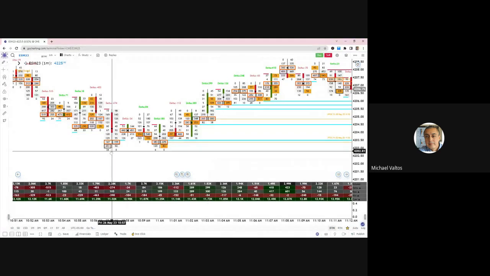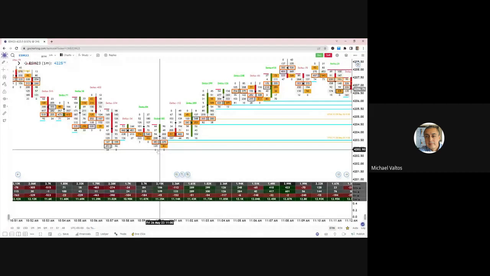Because if you're sitting here trying to read, okay, I got 34 here, I got 6 here. Well, if there's a way for me to highlight what was happening in the order flow at the bottom of this bar, telling me, hey, you got exhaustion here, then it's just going to help me react much faster. Because sometimes you might be looking at this, trying to figure it out, and you might miss it until the market starts moving away. Oh, I had that exhaustion print here.